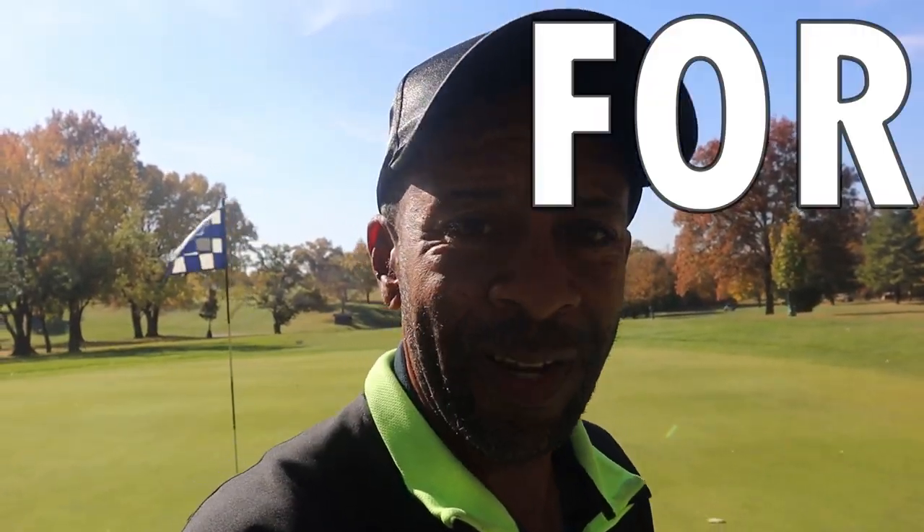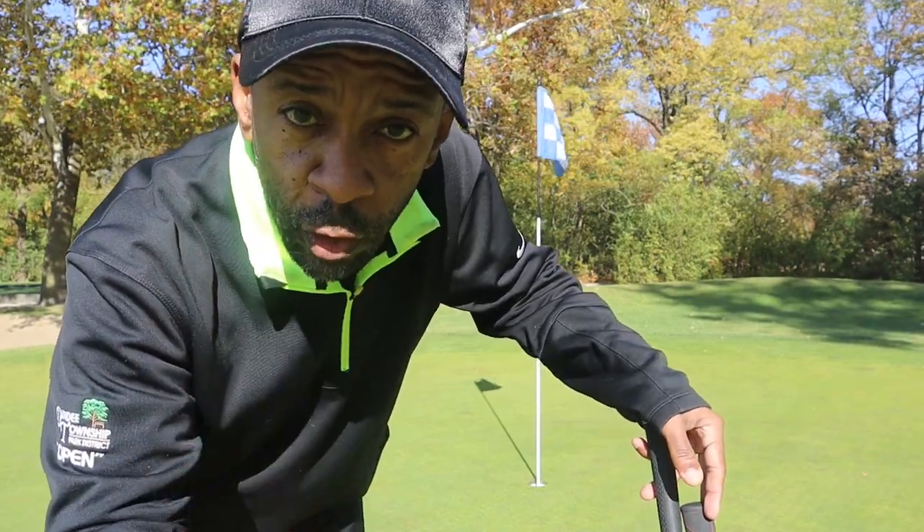We pulled it from an uphill lie — should have known that. Felt like I hit it pretty good. I find this concept a little interesting because I've never seen a tour ball with a compression this low, which makes me think: what's the market for it? Is the market actually a guy like me who likes a tour ball but doesn't have the swing speed of anywhere near a tour golfer?